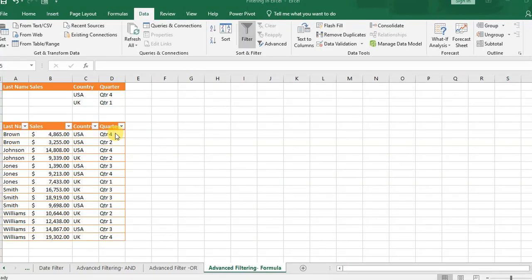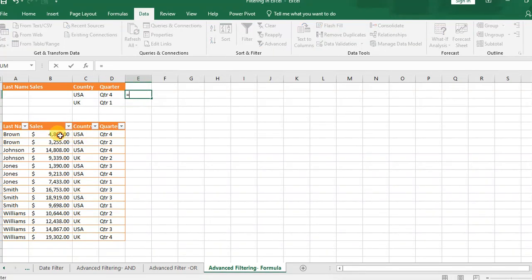When you are doing advanced filtering based on a particular formula, you just come here. For example, I want to filter only the cells where USA and are in the fourth quarter and are greater than 10,000, or in UK quarter 1. That is the criteria I want to write here.